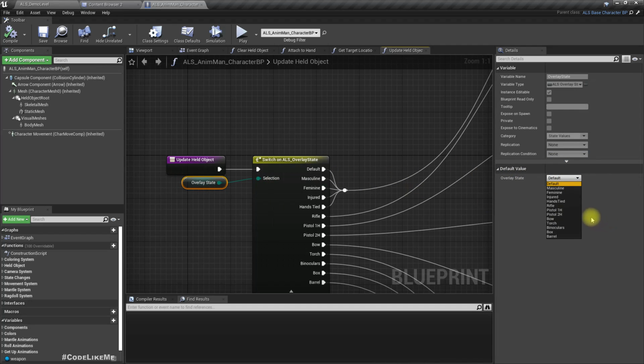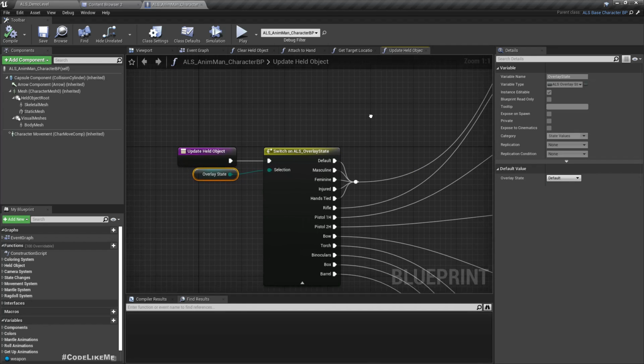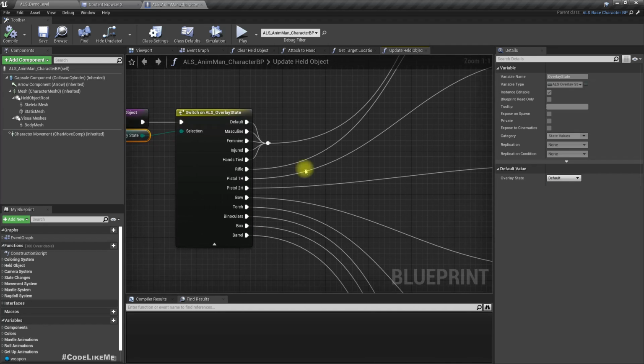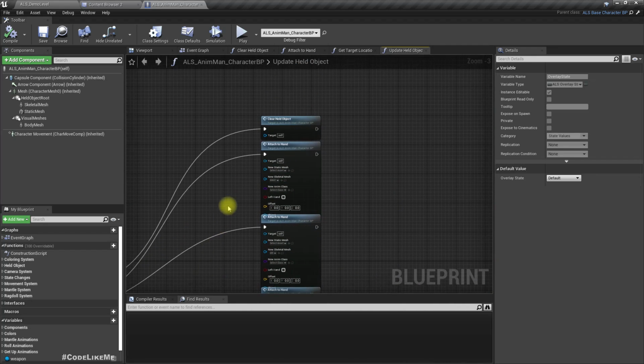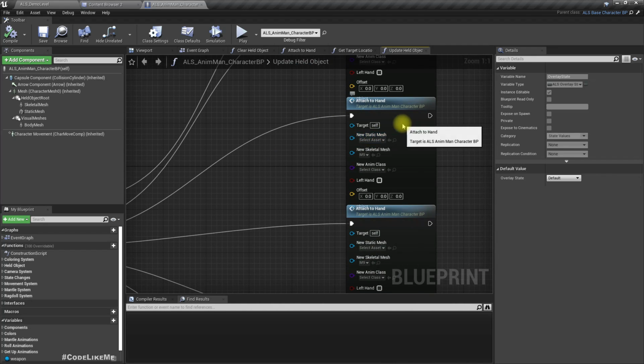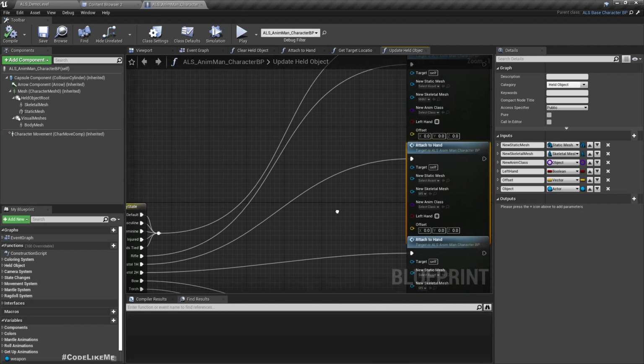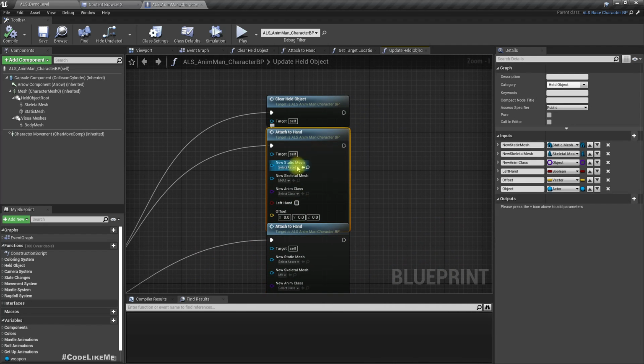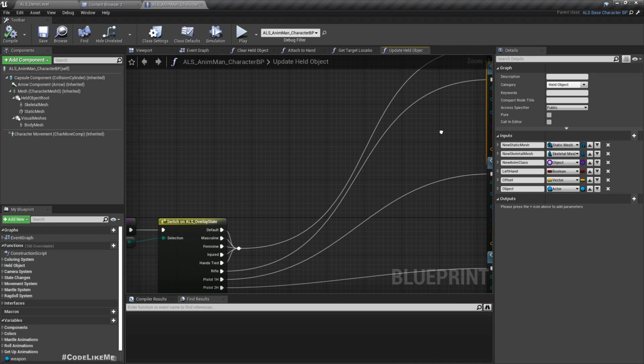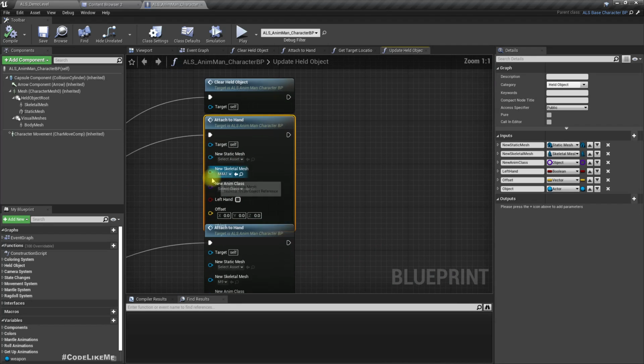This overlay state defines various different things that this character can hold, or various different states the character can have. So this is where it attaches the M4A1 skeletal mesh.